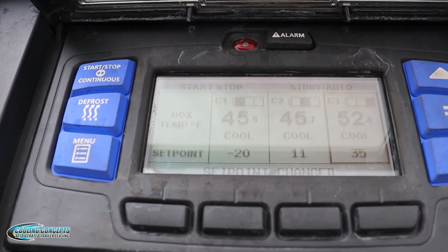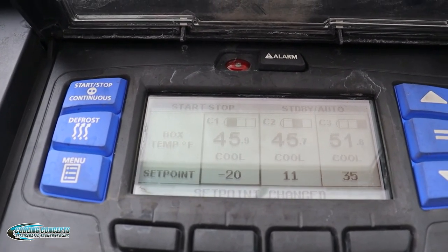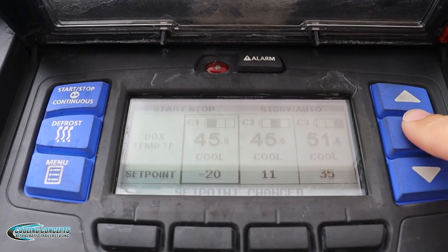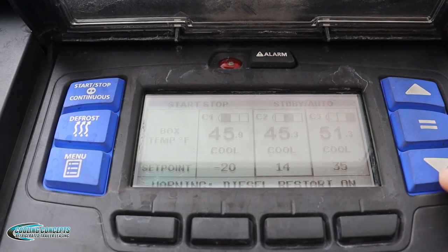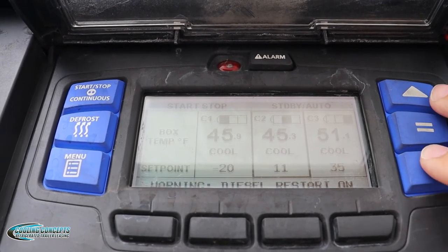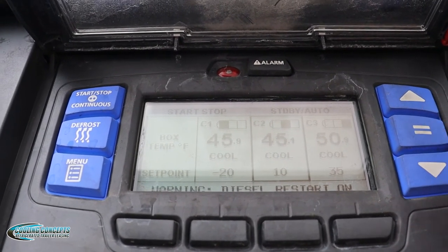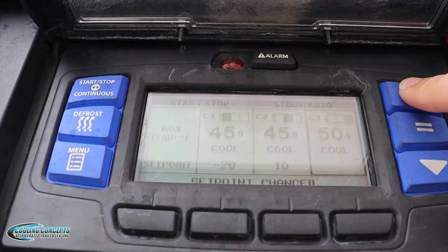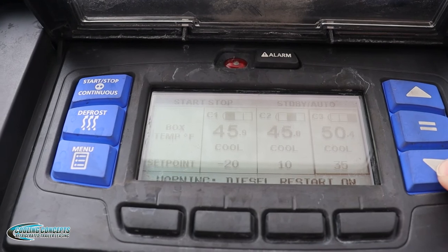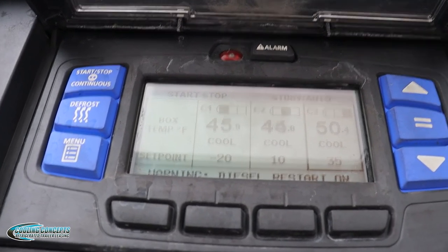So to set the temperature in zone 2, we're going to wait for the zone 2 box to be highlighted, and then hit the arrow key, and we can now change the temperature. I'm going to set it back to 10, and to do that, I'm going to hit equals. Same thing for zone 3: wait for it to be highlighted, hit the arrow keys to change the temperature, and hit equal to set it.